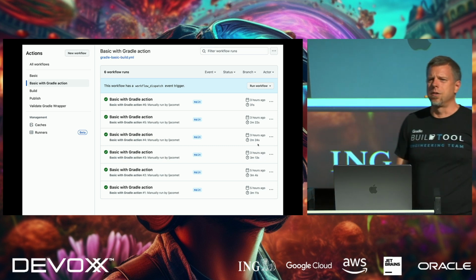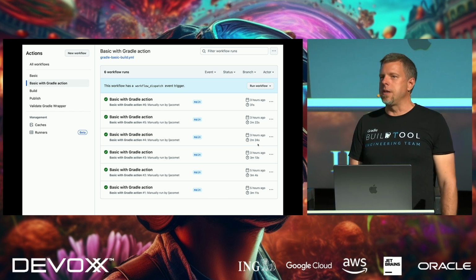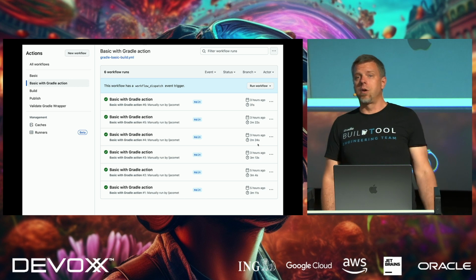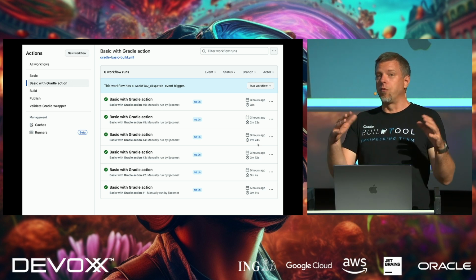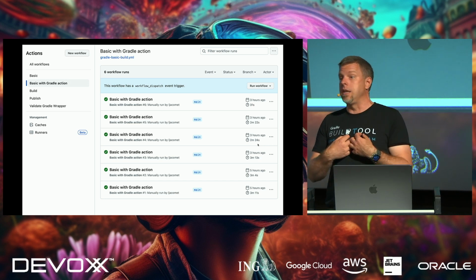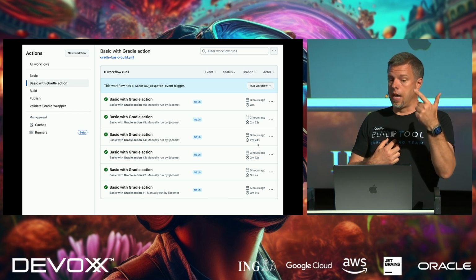2 minutes, 24 seconds. Wait a sec, that makes no sense. I was expecting a much, much bigger impact of the caching. Well, it turns out that I work on Gradle, so I've got lots of options of Gradle that are actually configured only in my Gradle user home, like caching and parallel.